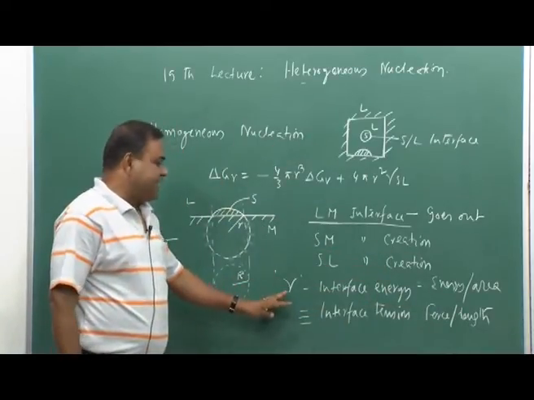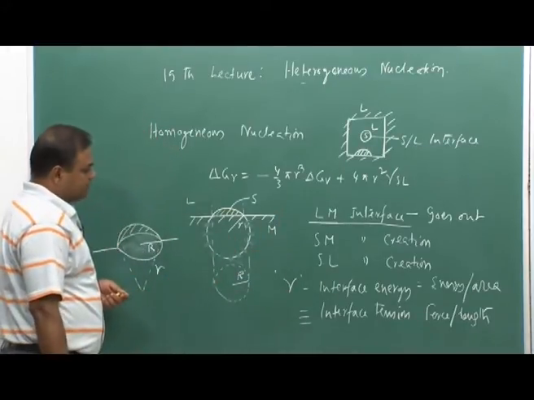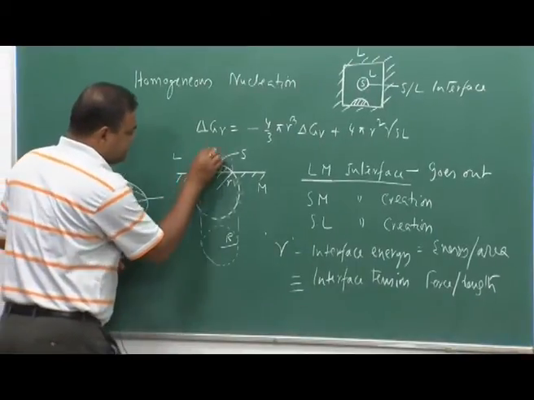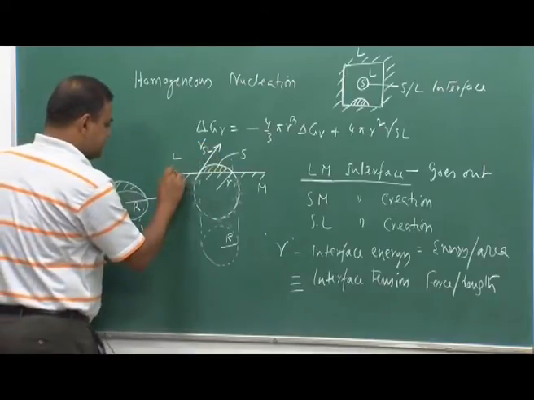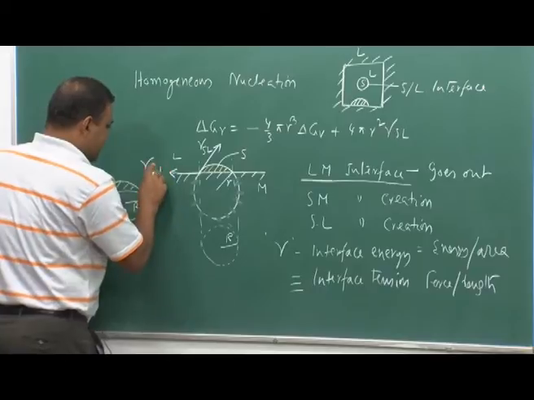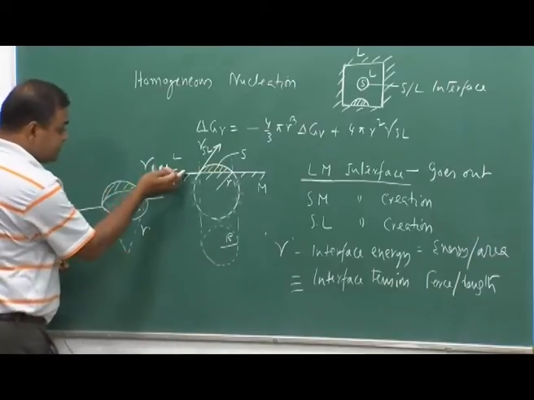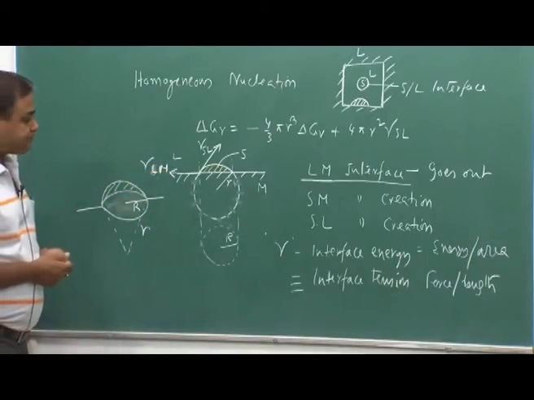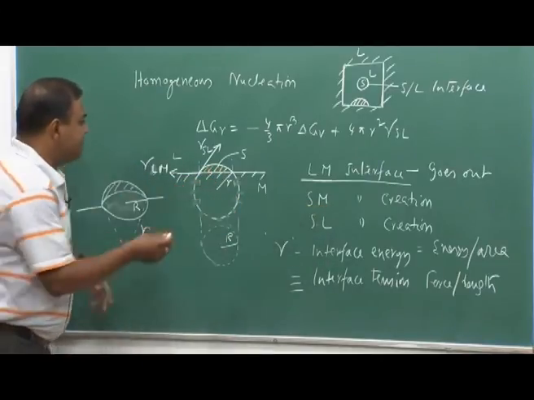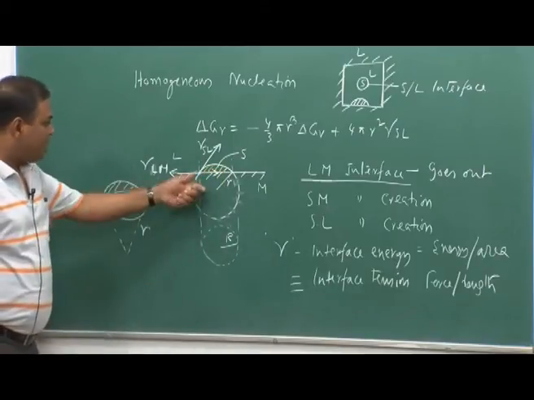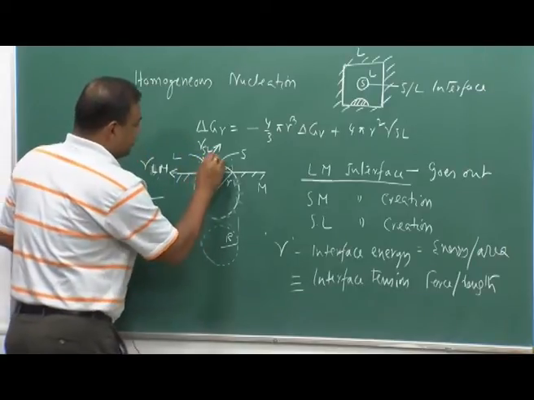If you do the conversion, you will get surface tension. That means it has a directional nature. So, this force, gamma SL, is acting this way, and this is gamma LM. Though this interface is out within this zone, at the junction we have that interface, and another interface, SM, which will be acting this way. Now we have a situation like this, and this angle we call theta.